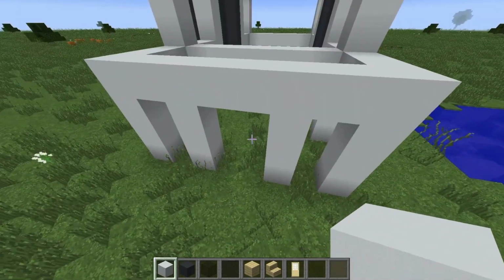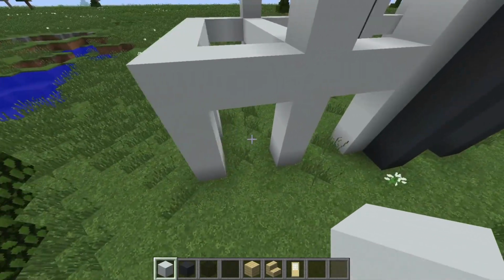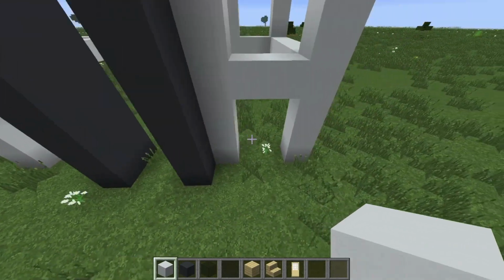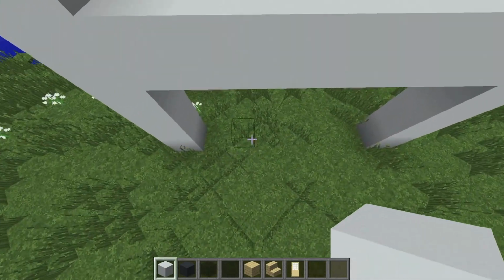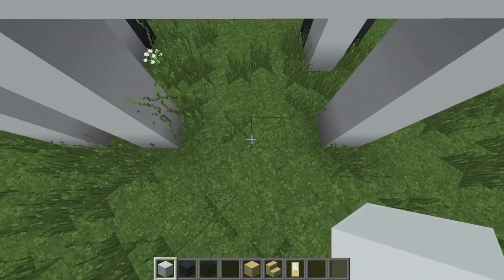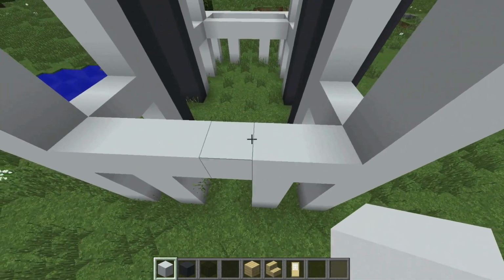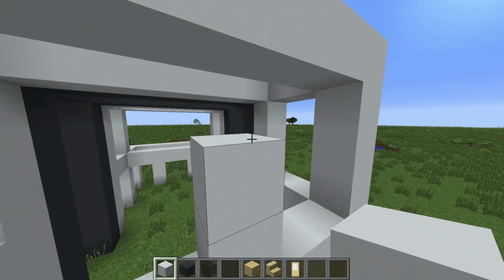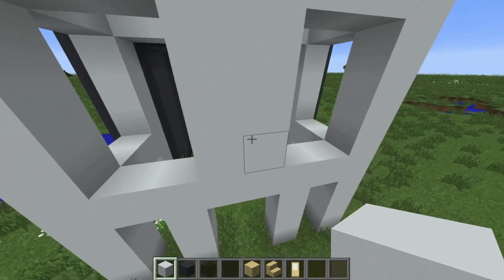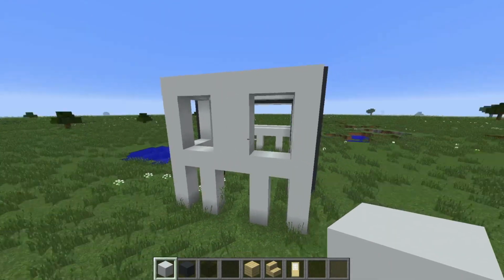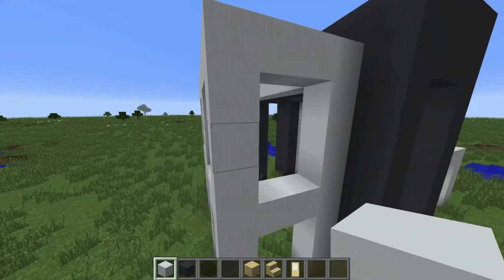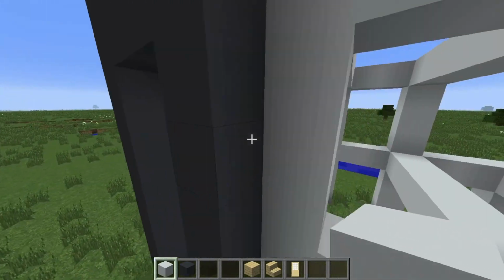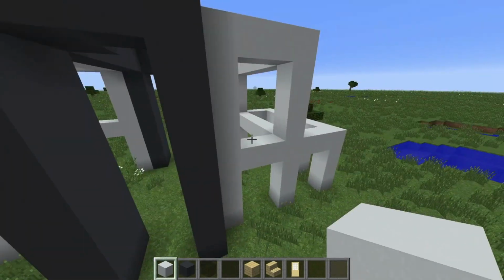So it's going to be 1 window, 2 window, 1 window, and then it's going to be 2 window, 2 window, 2 window, 2 window. Now on this side, we're going to do the same thing on this one. But on the top, we're actually going to do the opposite, like so. Because we want to try to give it a little bit of a different look and feel. We don't want it to completely be the same on all sides of everything.